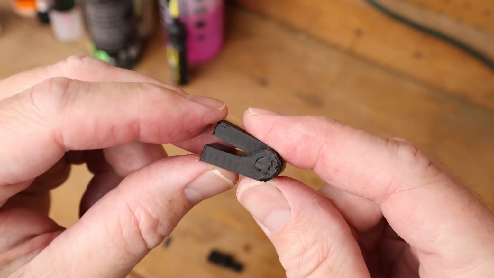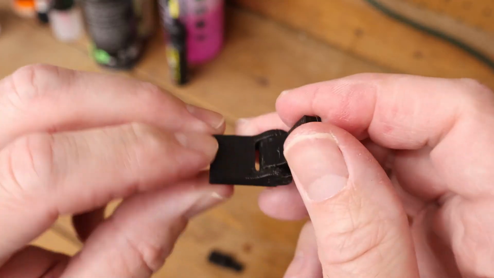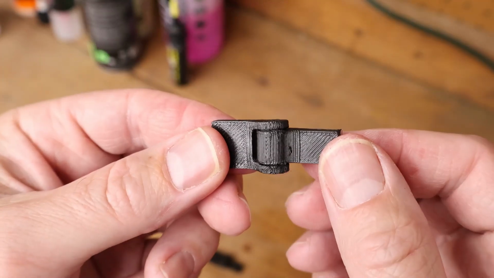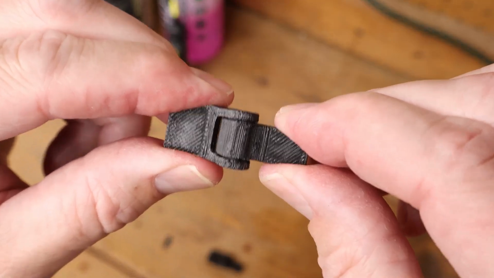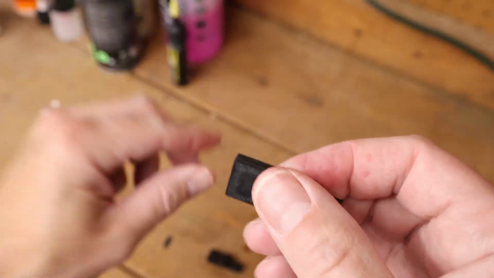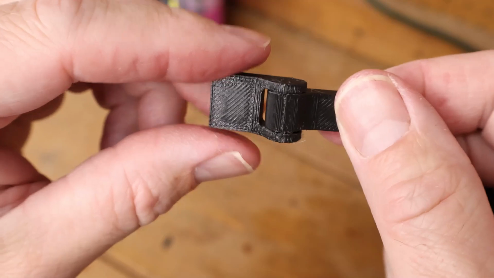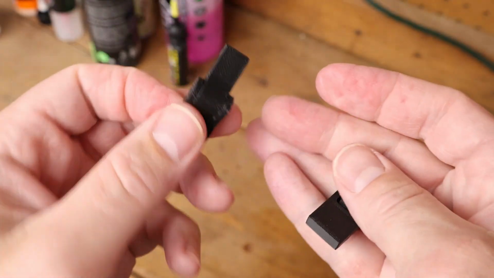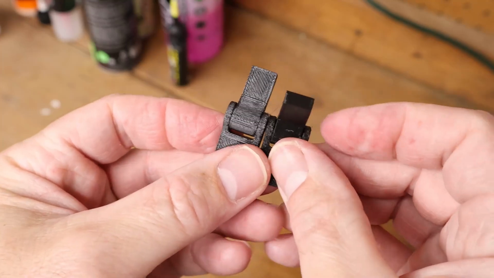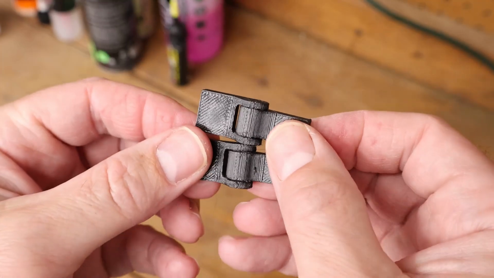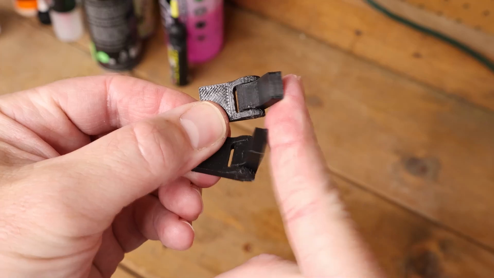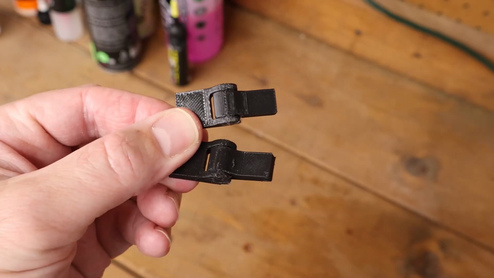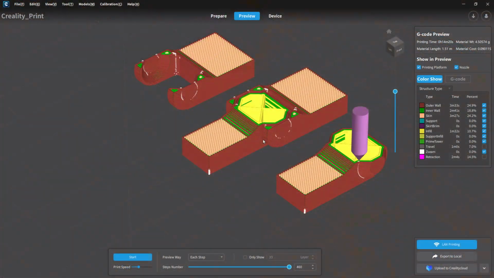I mean, you can see that overall they're pretty much identical in terms of appearance, but the slack between them is definitely different. Now, at this size, at 10 millimeters, it's not really that noticeable. Like, you could probably use either one and be perfectly fine. But again, I tend to prefer to do the non-print in place version. I think that the geometry comes out a bit cleaner, but it does work in both cases.